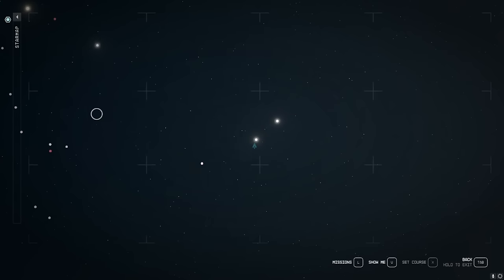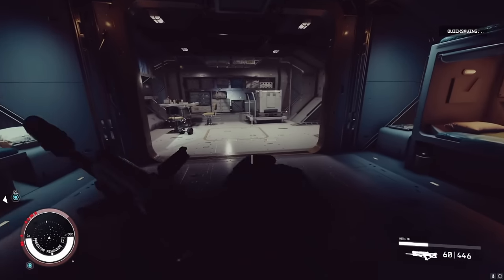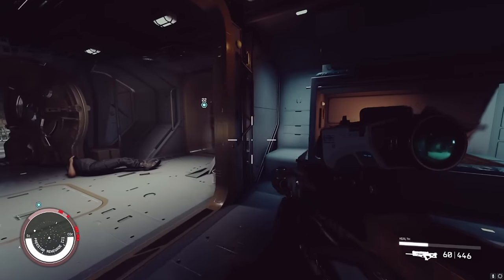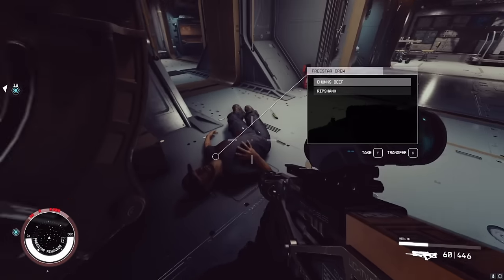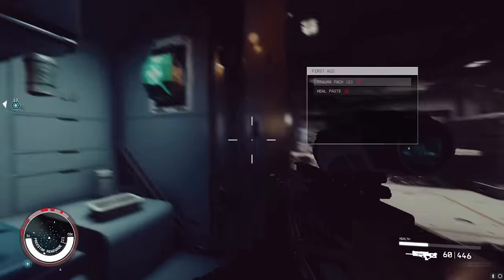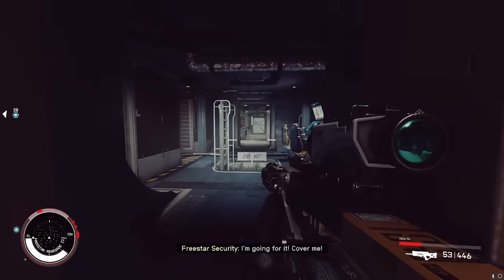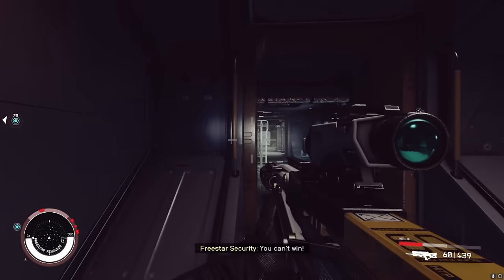How's our bounty looking? 4550, that's good. So we haven't raised the bounty so far, probably because we're sneaking around. Alright, so far so good. Yeah, we have to crawl our way through here, guys. So it's 3, 6, 8 to go. 8 more to go.